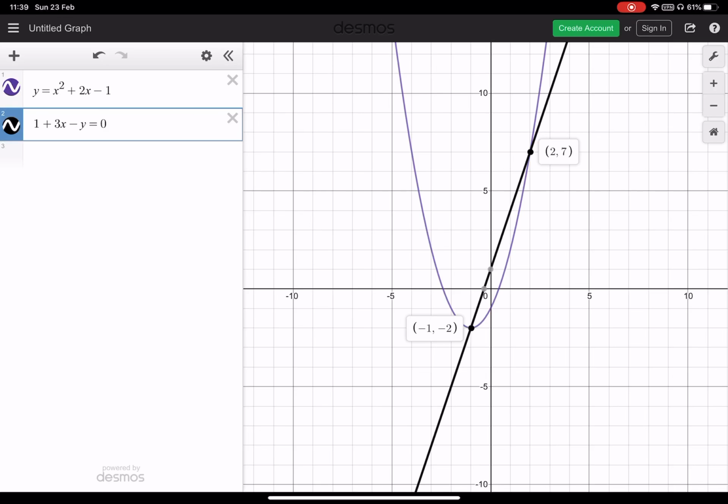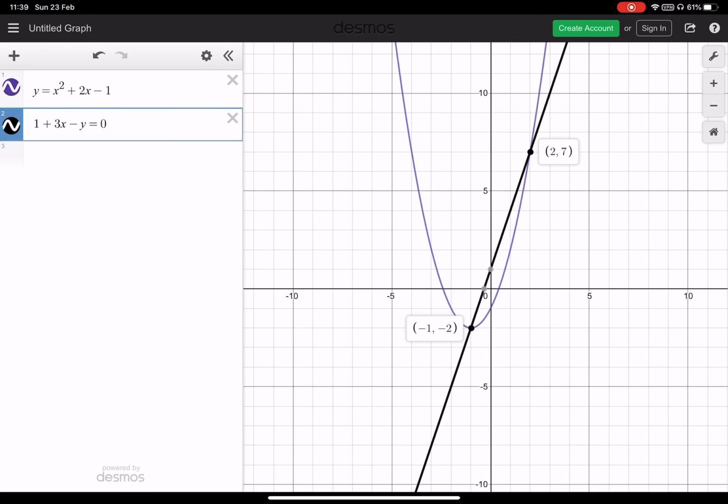And sometimes it gives whole number answers. Other times it doesn't give a whole number answer. Obviously, when you're in an exam, you don't have the benefit of being able to use a graphical calculator or an iPad or something like that. So unfortunately, we just have to do our best and read what we can.